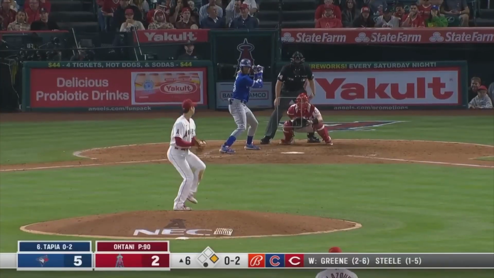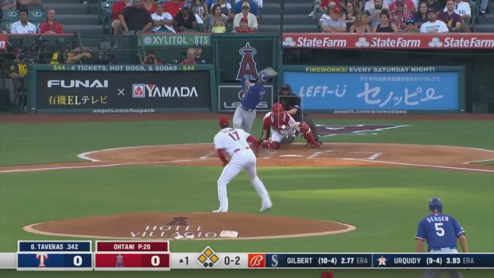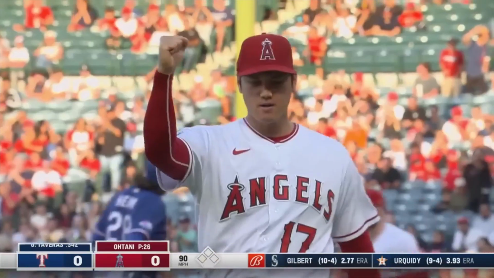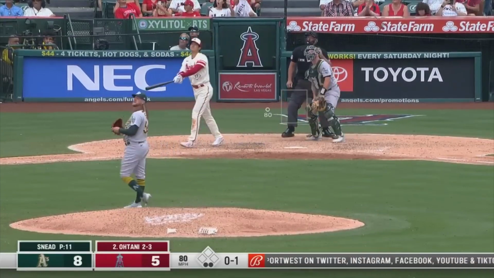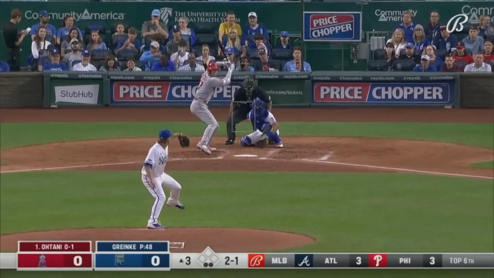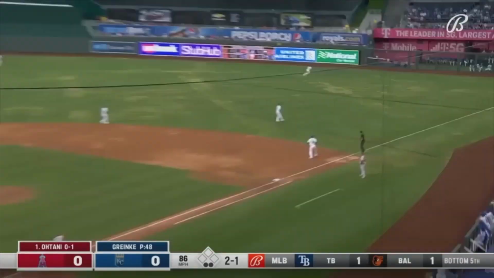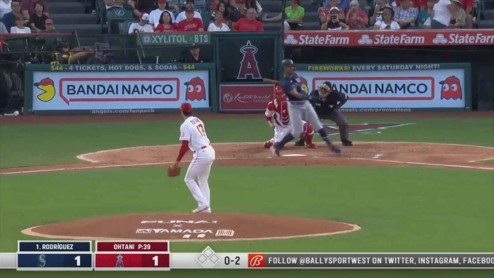On the mound, he pitches like a true ace of the rotation, with a 100-mile-per-hour fastball and an ungodly slider and splitter to boot. At the plate, he is arguably the best designated hitter in baseball, hitting over 80 home runs in the last 2 years alone. In his time in MLB, he has proven that he can hit all the best pitchers and dominate all the best hitters at the same time.